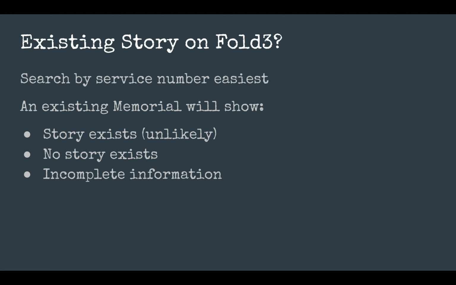And then the last thing you want to find out is, is there already a story saved on Fold3? Our whole point of what our writers are going to do is write a story for everyone buried in Arlington. So the first thing we want to do before we assign the story to them is check whether there is already a story, because if there is, we don't need to assign that.